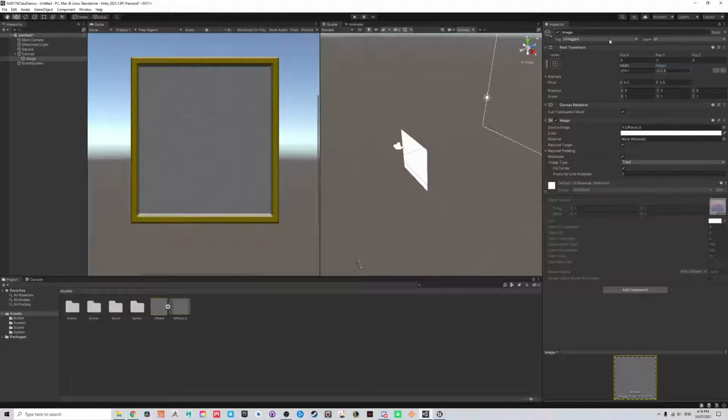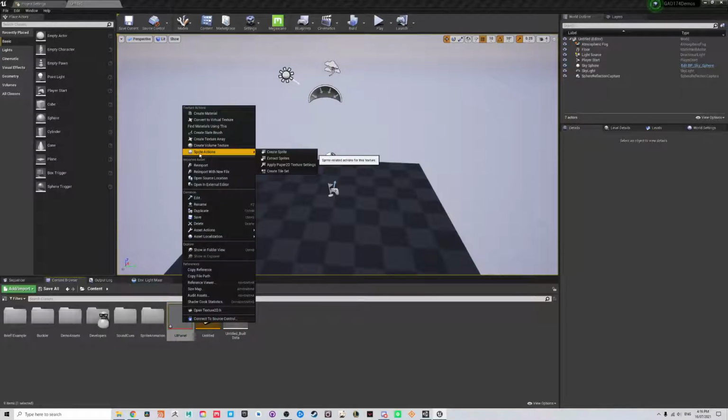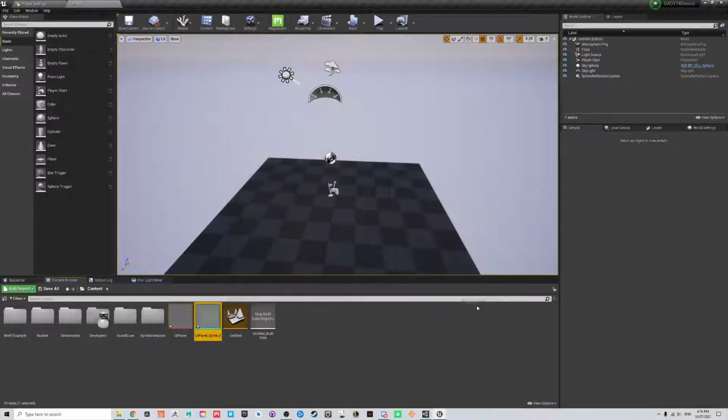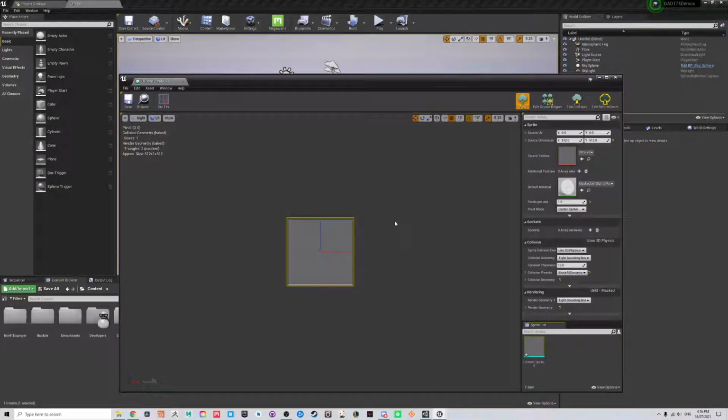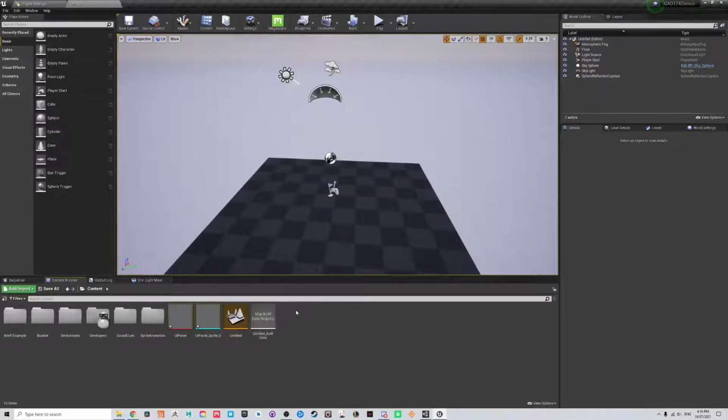All right, so let's go across and do that in Unreal. So over in Unreal, again, I'm just going to drag my UI panel in, and I'm going to go to extract sprites. It's only the one sprite. I'll extract it. All right, now this is the only way I've found to do this. Somebody else might have some better indications, but all my Googling, it didn't help.